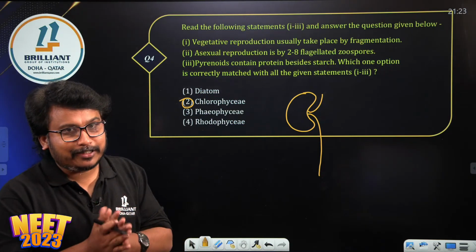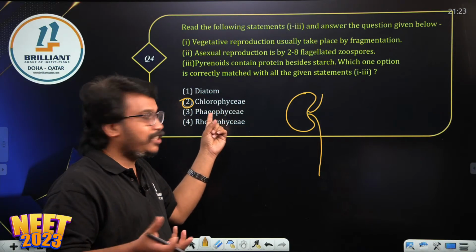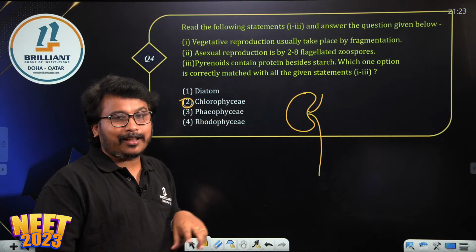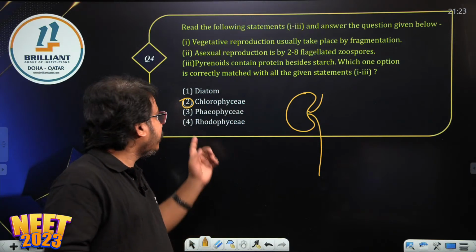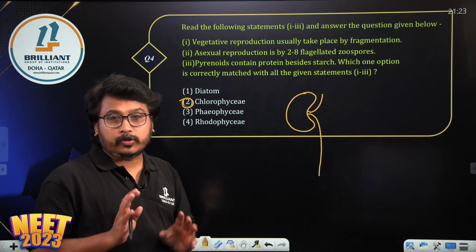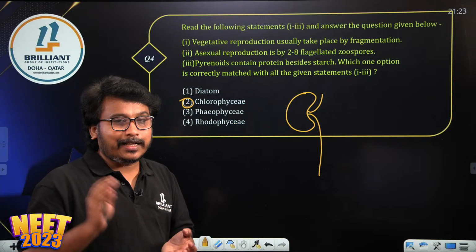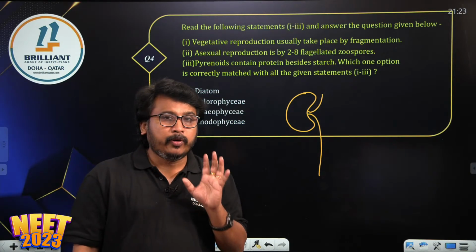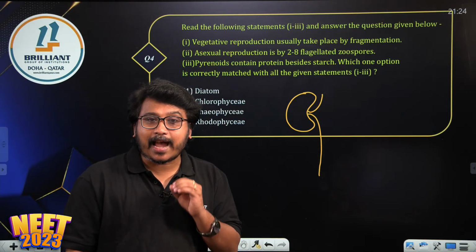So I said 3 differences now. 2 to 8 flagella is found if motility is present in Chlorophyceae. Only 2 unequal lateral flagella is found in Phaeophyceae, and no motile stage is observed in Rhodophyceae. One more thing, diatoms are also not producing any flagella. Cyanobacteria also doesn't have motile stage. So a key point you can write and keep: in blue-green algae and red algae, the motility is completely absent.